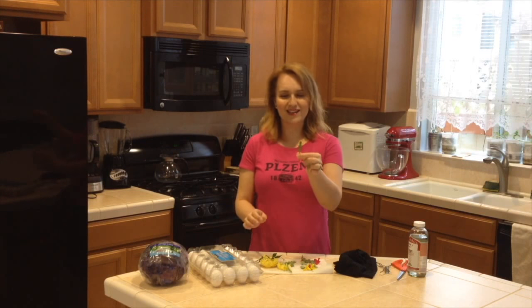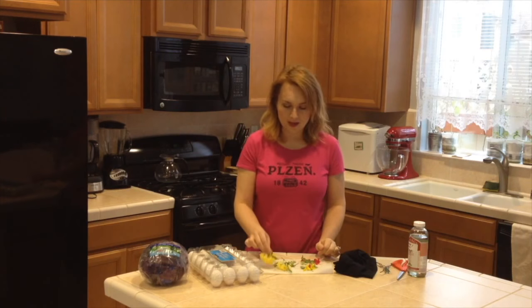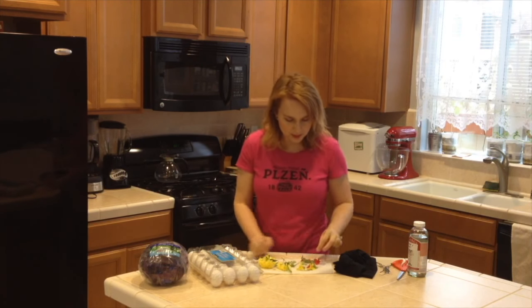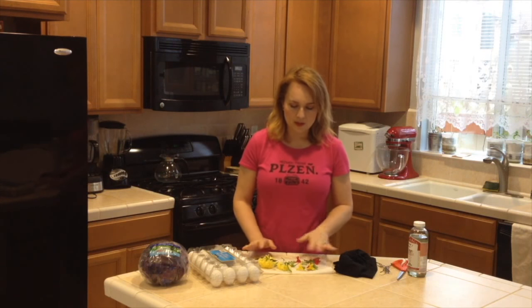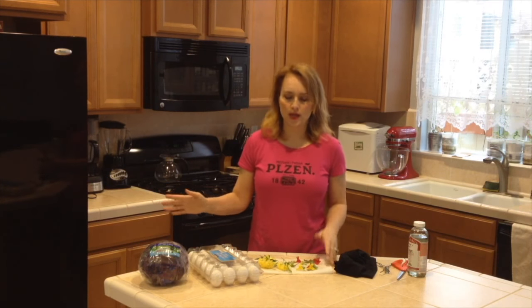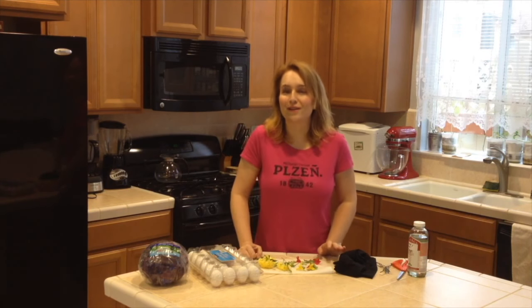I have here tiny leaves and some flowers — I've never tried these, so I will experiment and see how they turn out. If you cannot use them right away, I recommend keeping them on a wet paper towel so they stay fresh. You can also put them in a ziplock bag and store in the fridge. This way they will not wilt and they will stay nice looking for when you will be coloring your eggs.